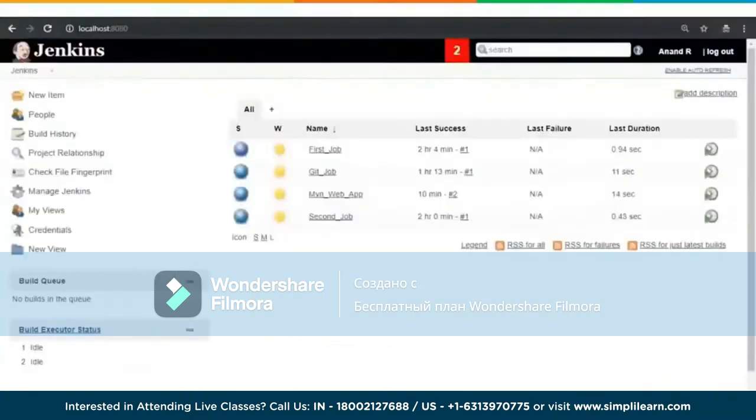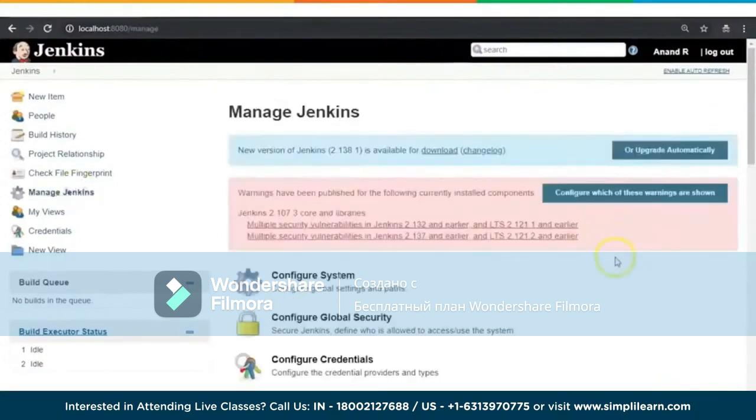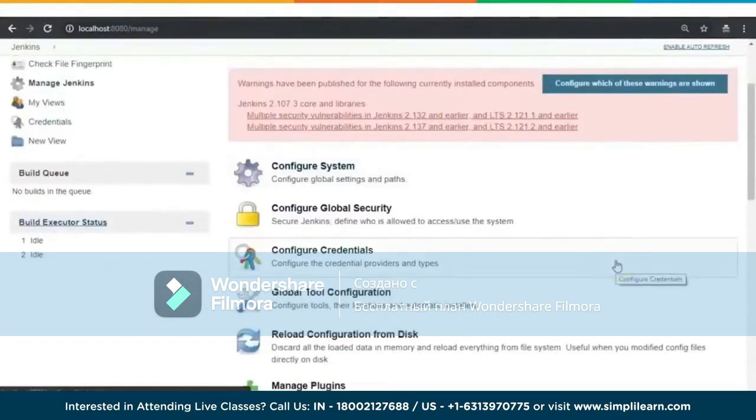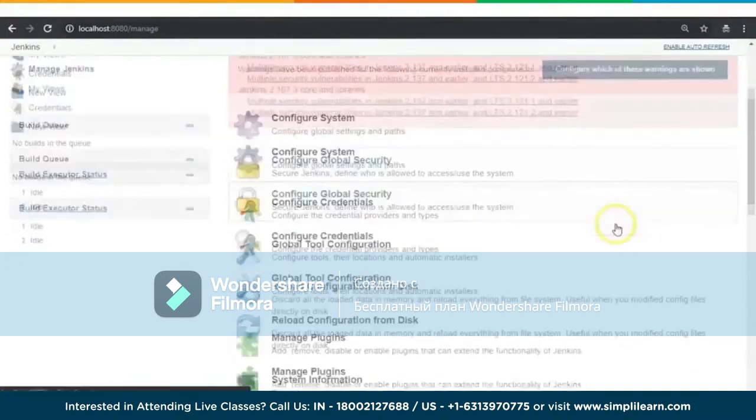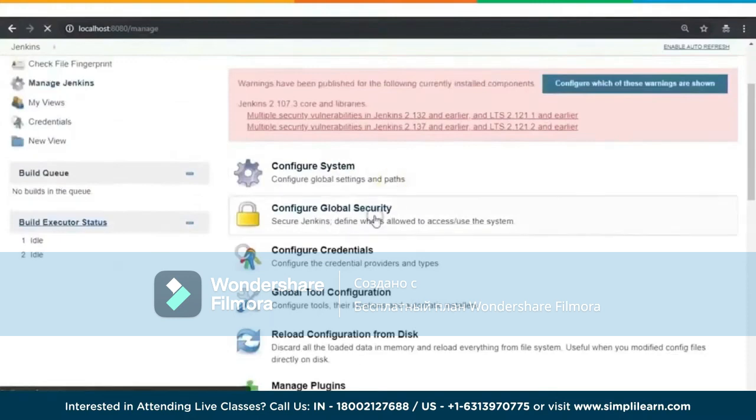Let me go back to my Jenkins master and configure it to talk to an agent. There are various ways in which the client and server talk to each other. What I'm going to choose is JNLP, Java Network Launch Protocol. Using this, I would ensure that the client and server talk to each other. For that, I need to enable this JNLP port. Let me try to find out where that is.